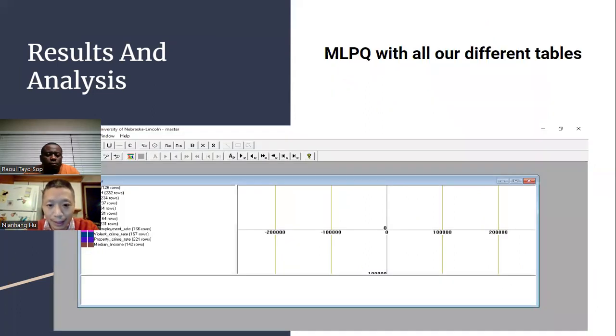Next slide. On this slide we created a lot of databases and tables to show information about the employment rate, the property claim rate, and Maryland's income.